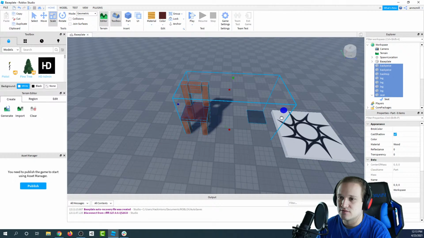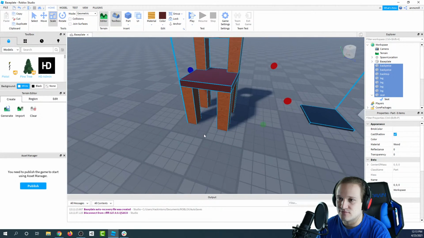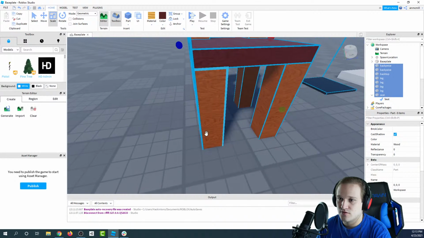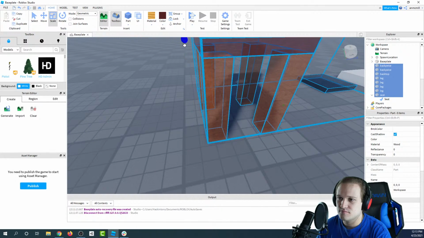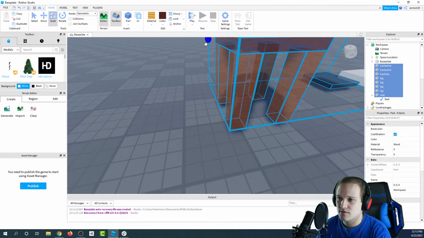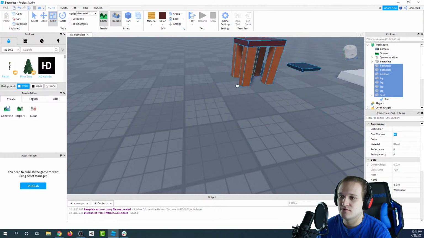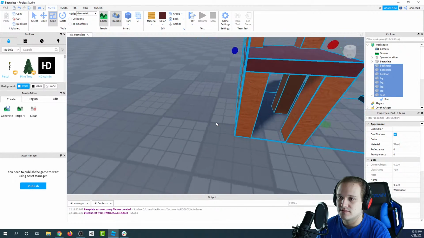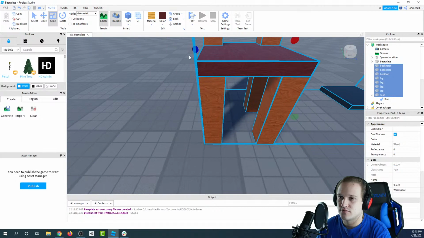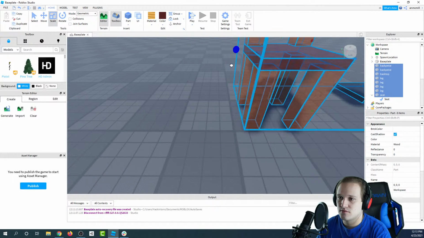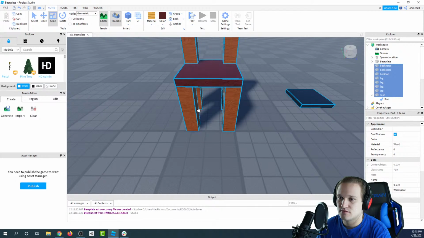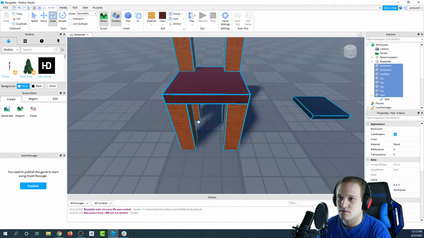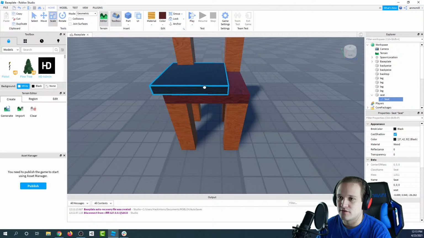Let's make this so that one of the legs is roughly one piece, or one stud. That's what they're called. All right, it's a little bit better. Not quite though. Kind of wish I hadn't scaled this down as much as I did. Let's see if I can fit the cushion on there now.